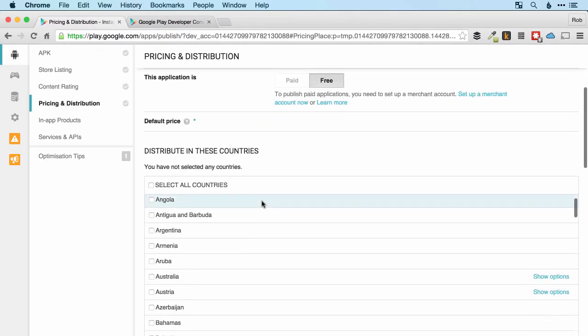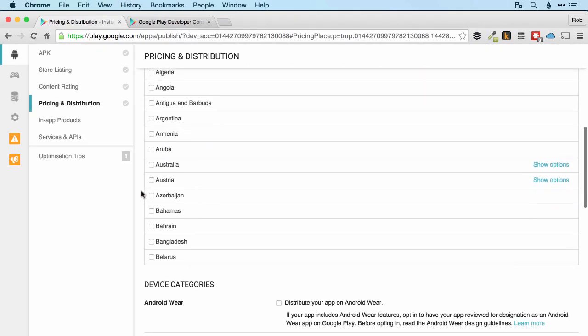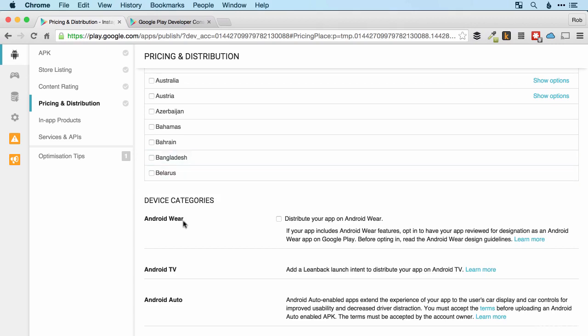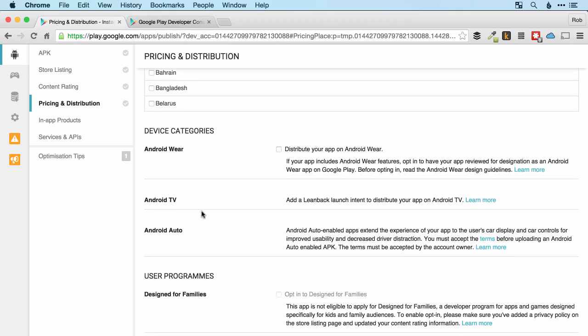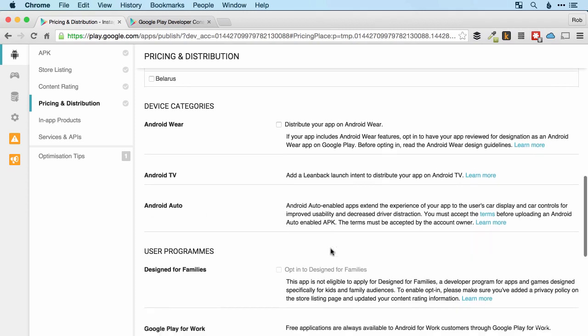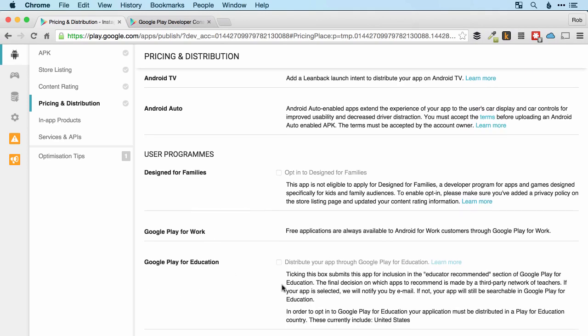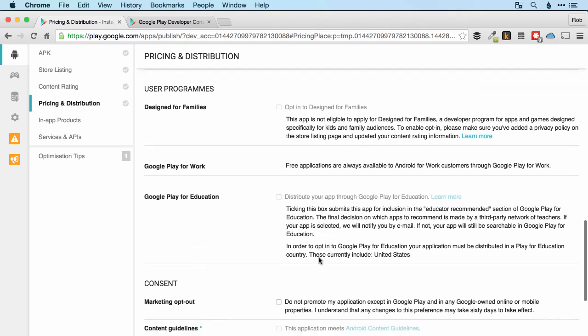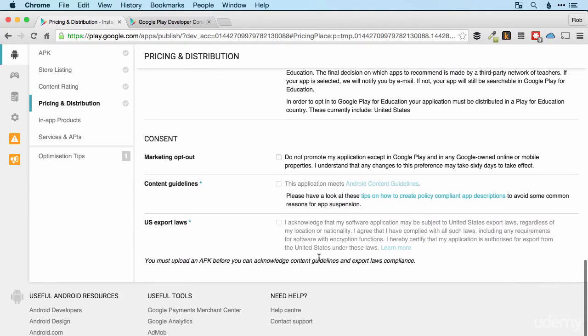Then you choose your countries that you want to distribute into. If you're Android Wear compliant, then you would tick that box. Similarly for Android TV and Auto that we haven't covered here. Here again, we've got those options for families, work, and education. And you've got some options there if you want to opt out of marketing, certify that the app meets the content guidelines.